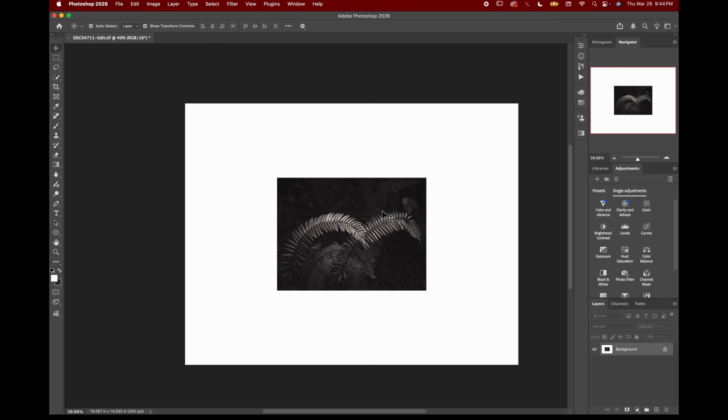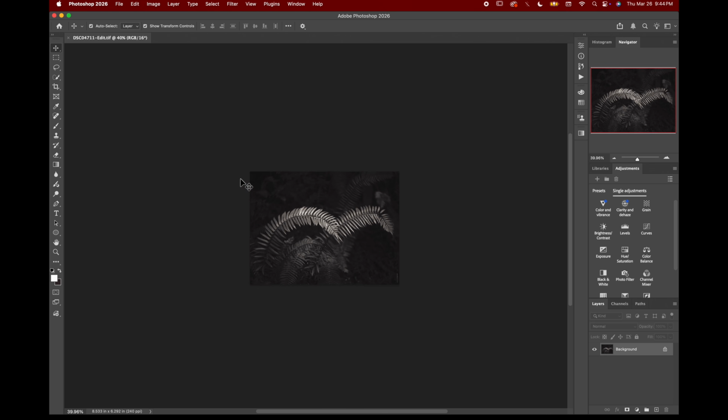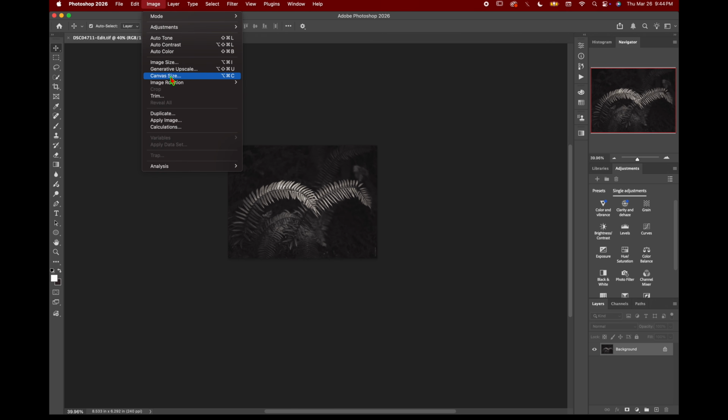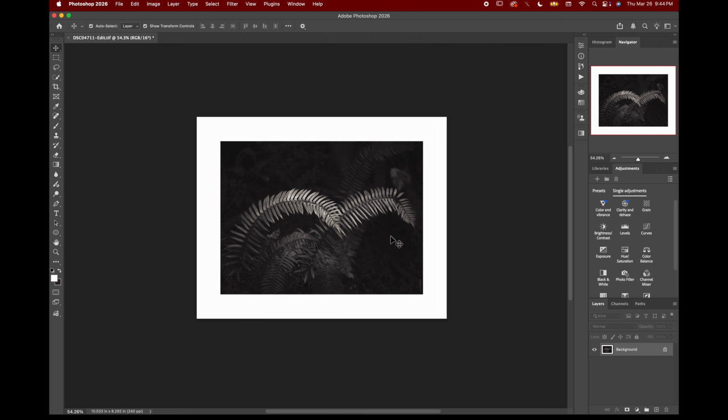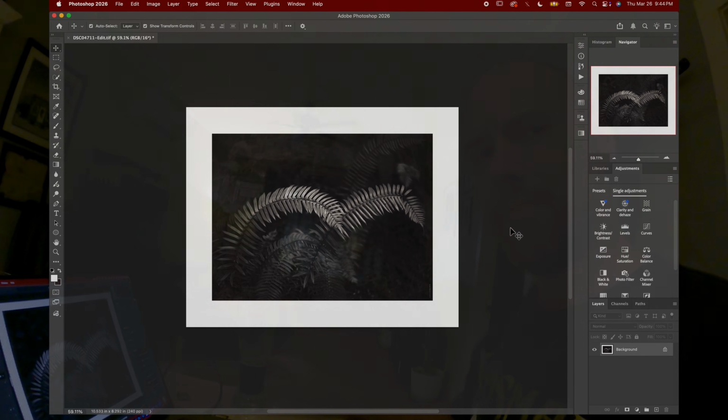The key to that, again, folks, is going to be that little relative checkbox here, and be sure that that is checked. I would honestly do it this way from now on. This is how I do it. Leave that checked, the relative to current dimension. Change your dimensions to whatever you would like, and then I would just say a 2-inch border there, 2-inch border there, pick your color, then you're done. Easiest way to do it, in my opinion, of course.